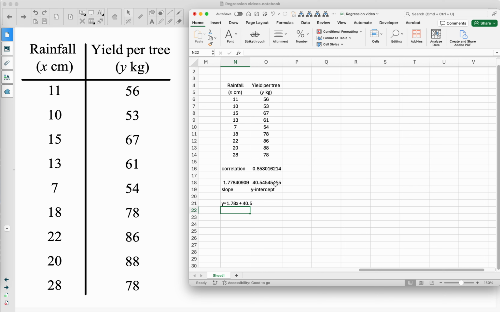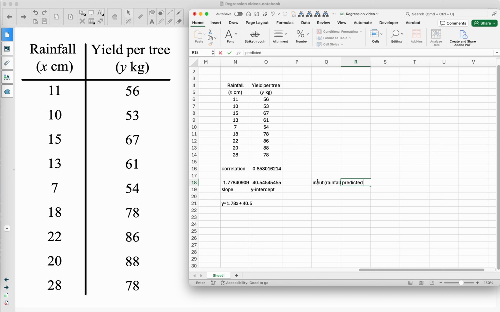Another thing that's really helpful to do here is you can calculate things like maybe I wanted to make a prediction about some number that's not in the table. What if I have 19 centimeters of rainfall? What would the model predict? Well, these numbers are very helpful. So I think I'd say I want to make a square for my input. Rainfall. And then the prediction of the yield.